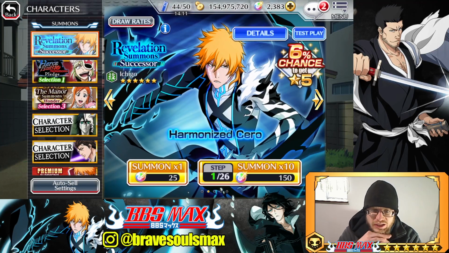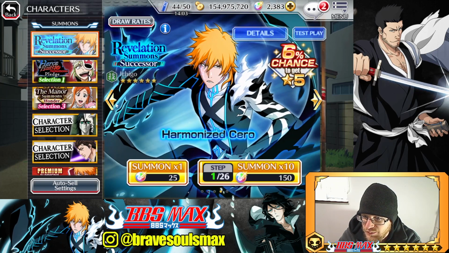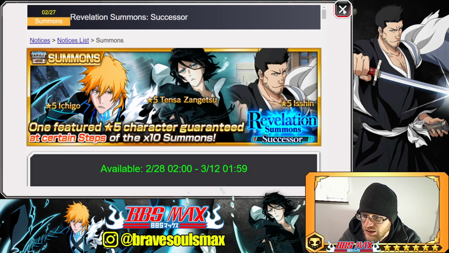I'm going to go in on a premium summons, which is unusual for me. I'm doing the Revelation summons successor. Units look pretty cool, like the artwork, but there's a good many NAD units in here, and I need 5 units total out of the banner.